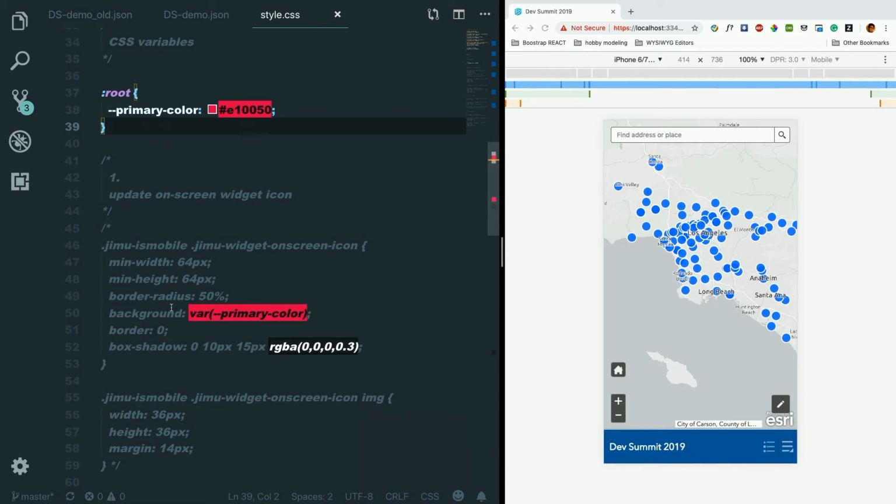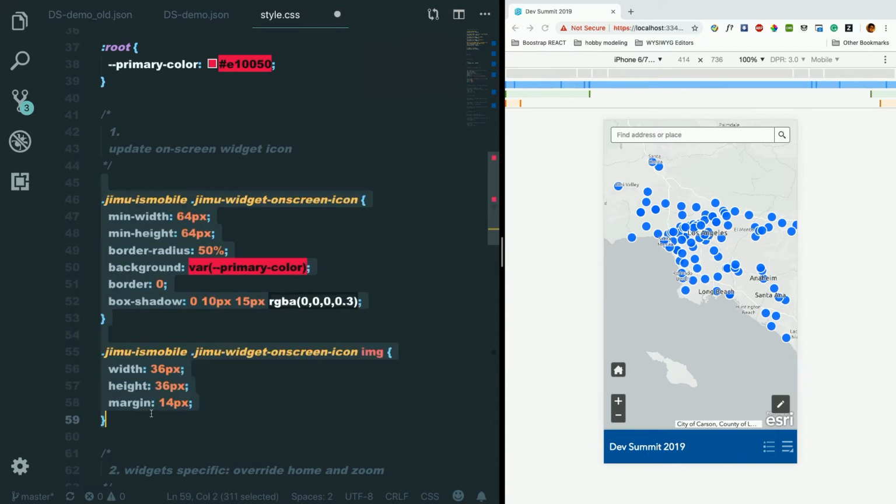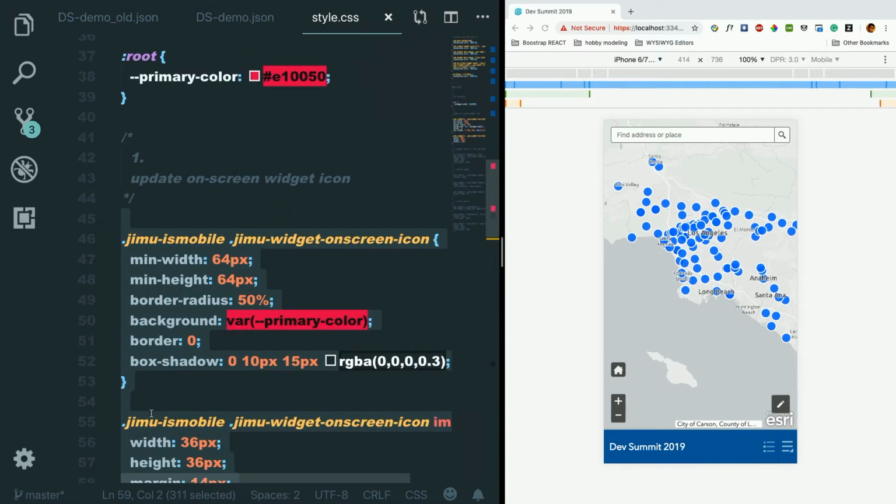Okay. Next, I'm going to make the on-screen widget that has a pencil on it big enough and then make it red. All right. And hopefully you can see this, and then make it a little larger. Okay.